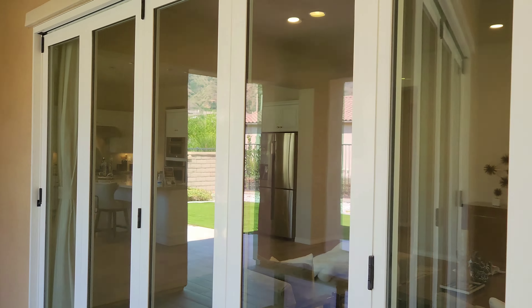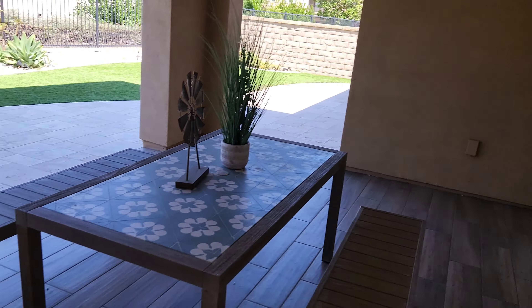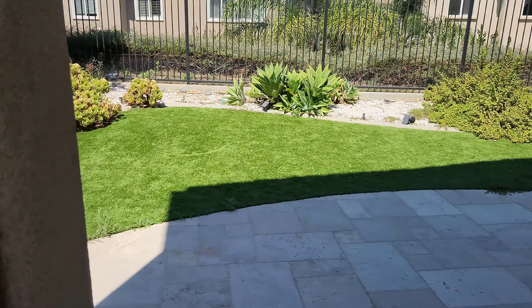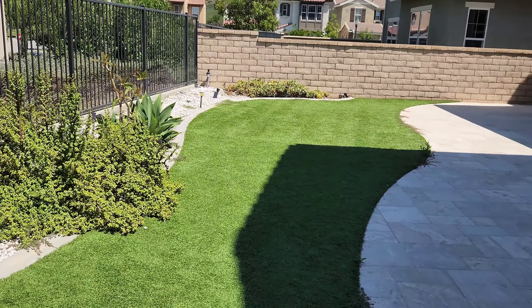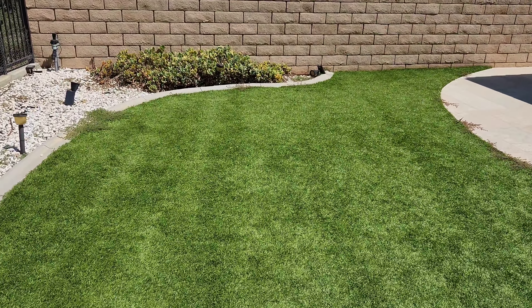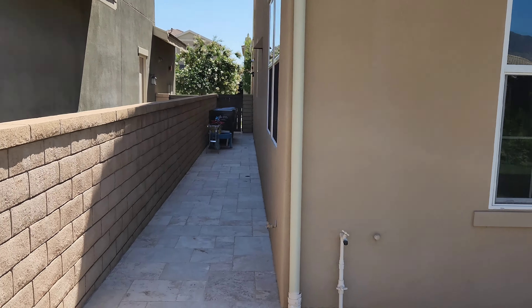Here's outside — and mind you, this whole door slides to the right so you can have it open while people are out here barbecuing, lounging, or having a cup of coffee in the morning. You have your beautiful backyard — here's a side of the house, and then your backyard right here. It's not too big, not too small, and the grass is artificial turf so you don't have to worry about watering it. You also have drought-tolerant plants.